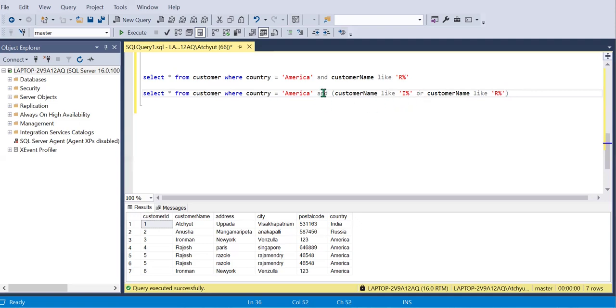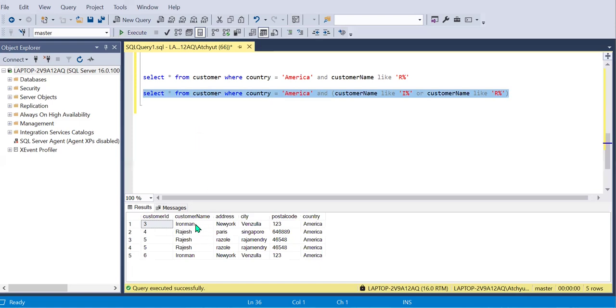With the use of AND, we can use OR also. With the AND operator, I'm using the OR operator also. By filtering, I will get the customer name whose name starts with I and the customer name whose name starts with R also. Let's run this statement. Let's execute it. See, I got both Ironman and Rajesh. In this way, we can use the AND operator in SQL.